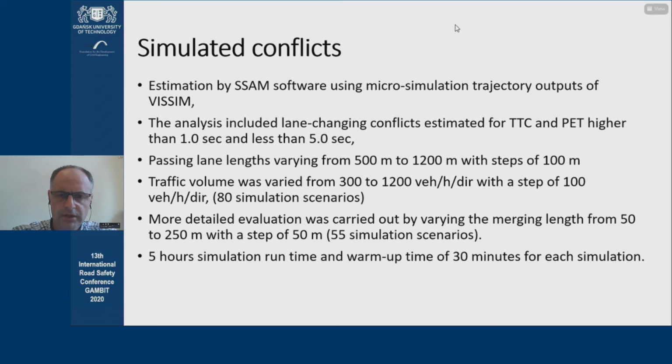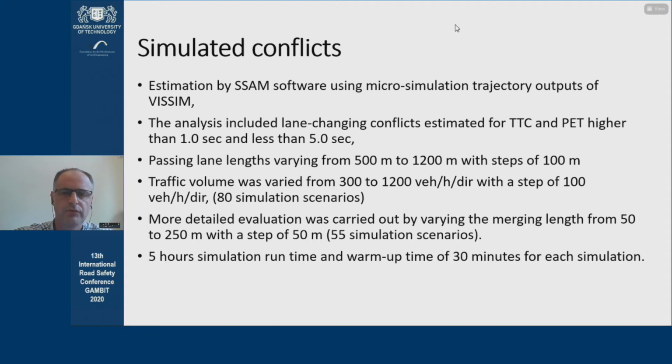So we compared the number of conflicts. Less than 1 second, that's something we didn't look at because we think that's possibly too much error there. And the idea of simulation is to learn from that and include that in design solutions by doing this in advance rather than doing something in practice and then watching and observing, because it takes time and money. So simulation and driving simulators are a way to cut costs.